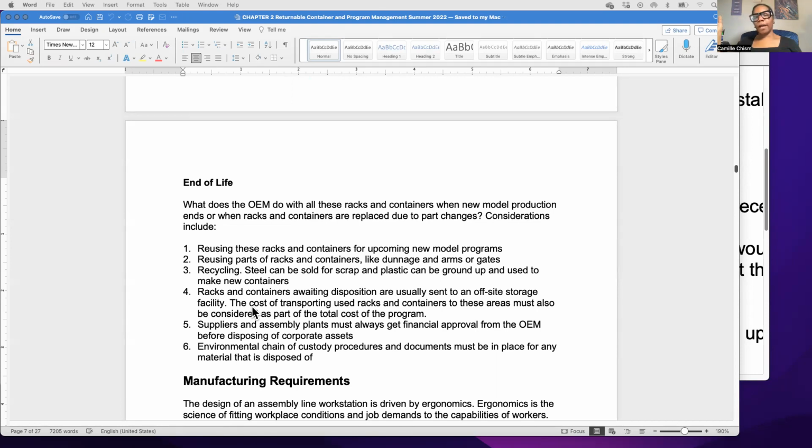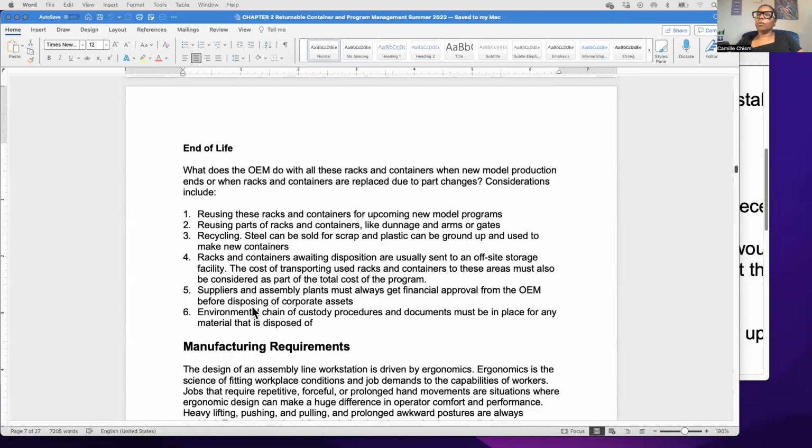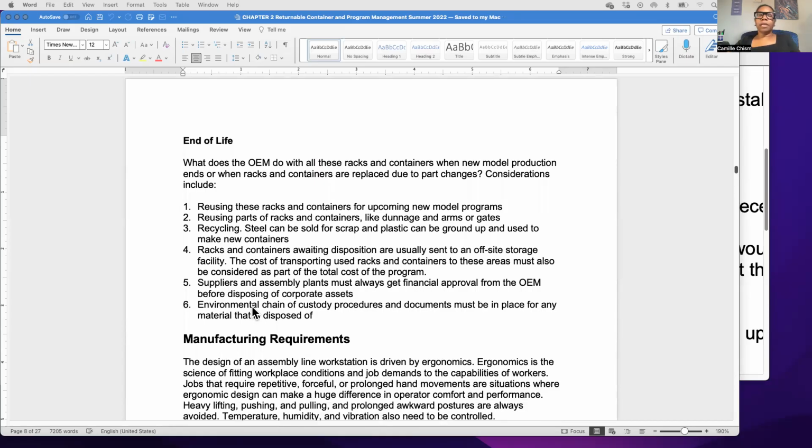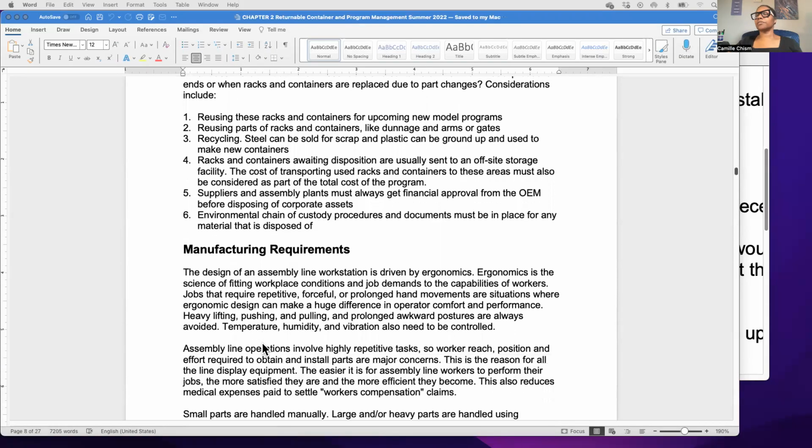Now you've got all this extra packaging. What do you do with it? What packaging do you scrap? What packaging do you keep? What packaging do you reuse? What packaging is gone, and you thought it was around, but you find out when you do an inventory at the end that it's not there? Those are just some of the things that you have to keep in mind. Working with suppliers on, how do they call it, dispositioning? How do they disposition that packaging once you're done using it? And then getting a sign off from your finance and accounting team. That's a whole process in itself, like I mentioned yesterday.